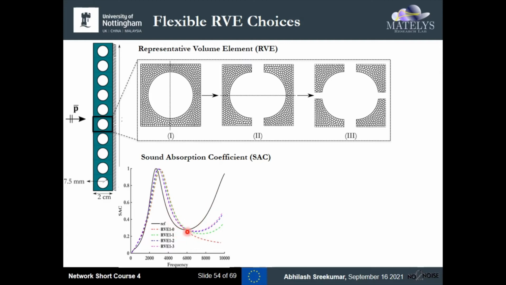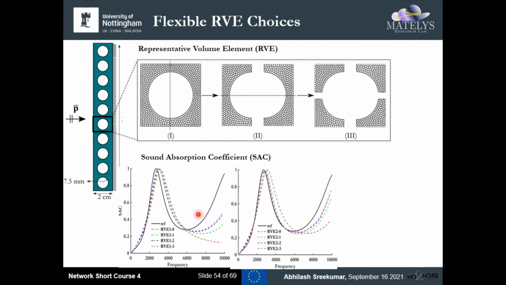And beyond 6000 Hertz, none of the methods offer reasonable behavior. Even the highest fidelity solution, yes, it does increase, but it is nowhere near accurate. This is simply because we do not have a sufficient number of coarse nodes required to resolve the high frequency waves. This allows us to move on to RVE number 2, where we split it down the middle and we get two non-convex RVEs. This allows us to have coarse nodes along the circular interface as well, overall allowing us to have more coarse nodes. And you can see accordingly the solution has improved, especially in RVE 2.3. We see that although the solution is not perfect, an increasing trend is observed.